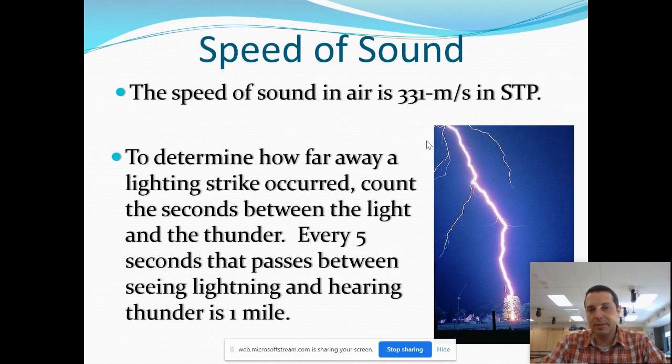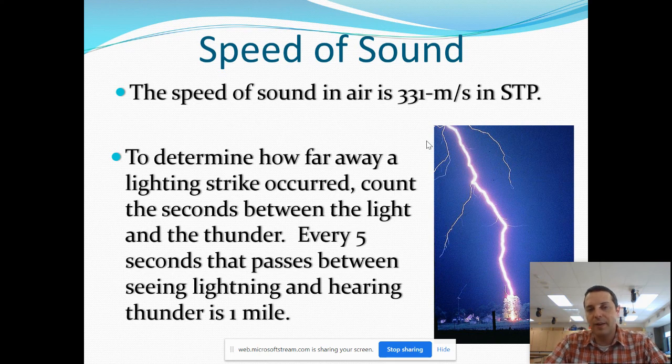Another interesting thing about sound that I want to talk about has to do with lightning strikes. This is always something that I really like thinking about. You may have noticed that sometimes a strike of lightning and the sound of the thunder don't happen simultaneously. In fact, because light travels at the speed of light, which is 300 million meters per second, and sound only goes at 331 meters per second, any light flash pretty much happens instantaneously. However, the sound, because it's moving a lot slower, takes a little bit of time to get there.